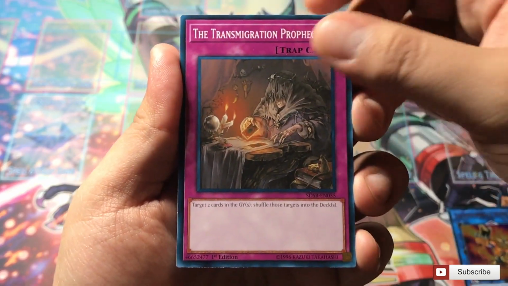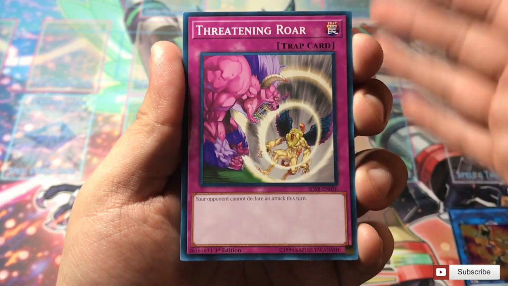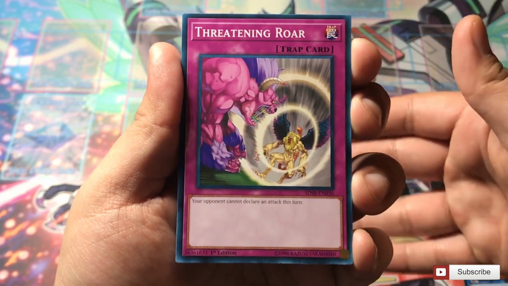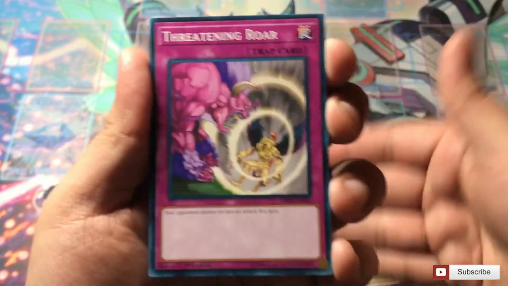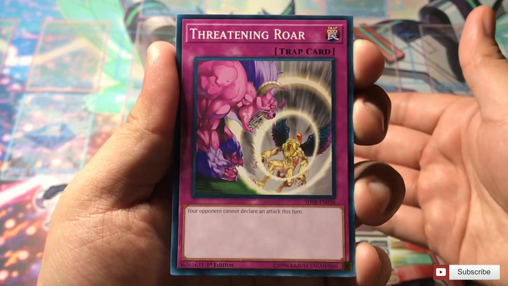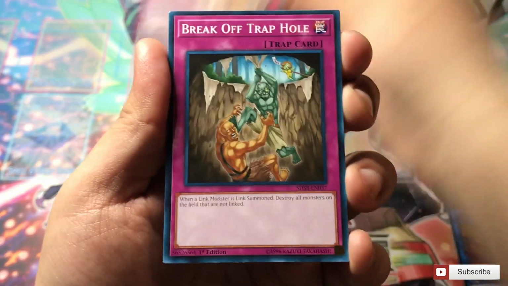The Transmigration Prophecy, Threatening Roar, which I think people are going to use a lot because you really want to stall out with Salamangreats because you want to be able to set up your board. And the fact that you're telling your opponent that you can't declare an attack is going to guarantee that you are going to semi-live. I don't know if your cards on the field are going to stay on the field, but your opponent's not going to hit your life points, so you do get 1 turn to see if you can do something, so I like it.